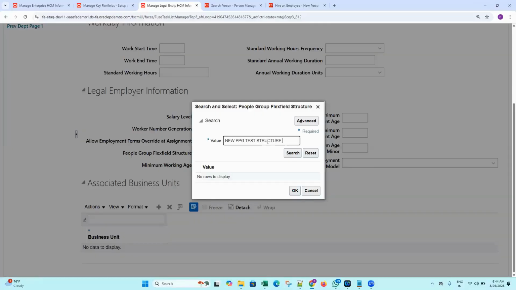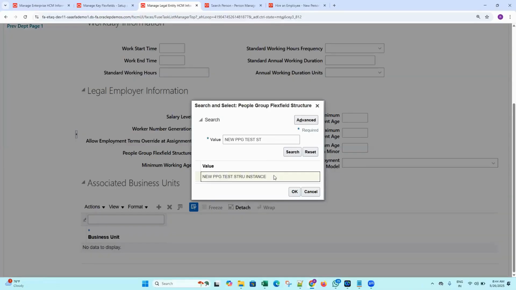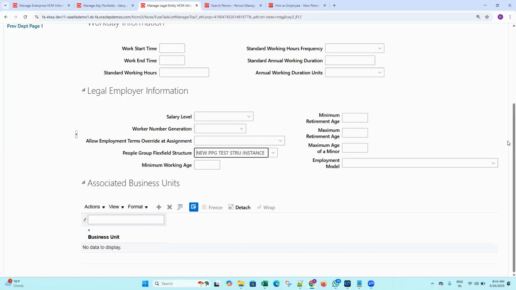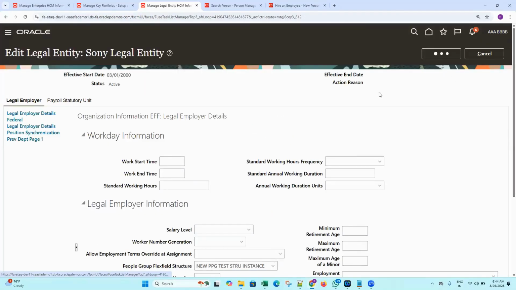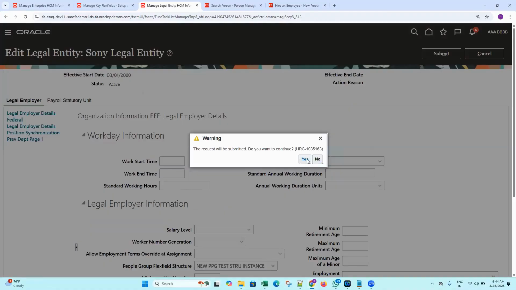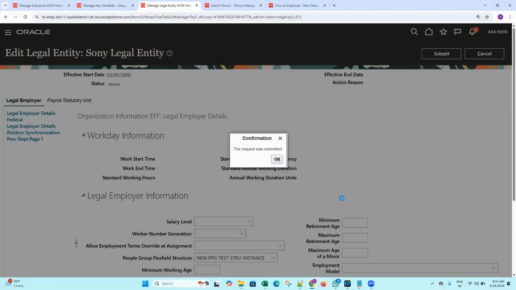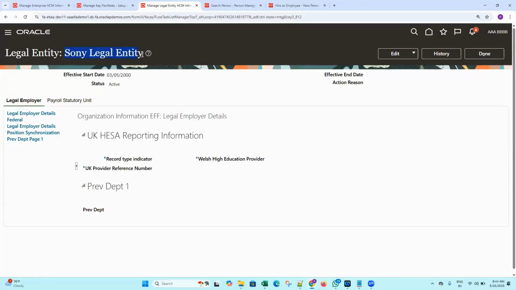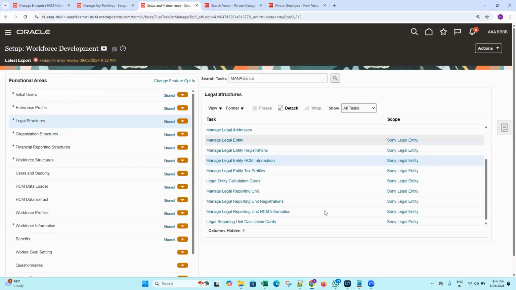Come here. Search. This is the instance that we created. And just click on submit. Submitted. Any legal entity. Click on done.